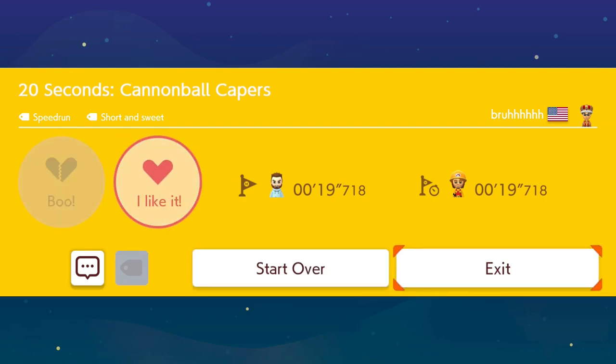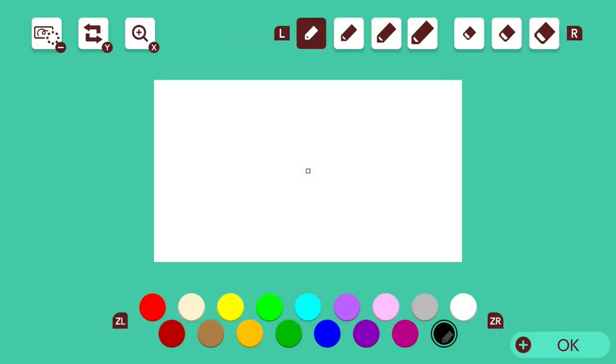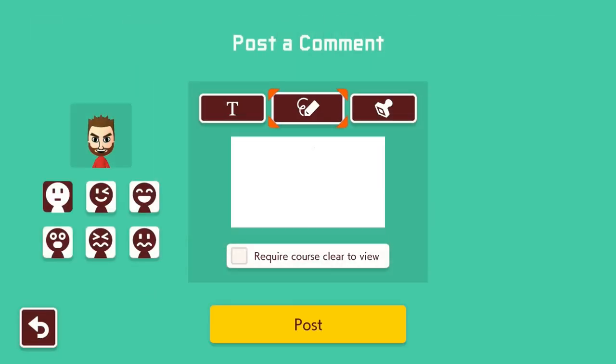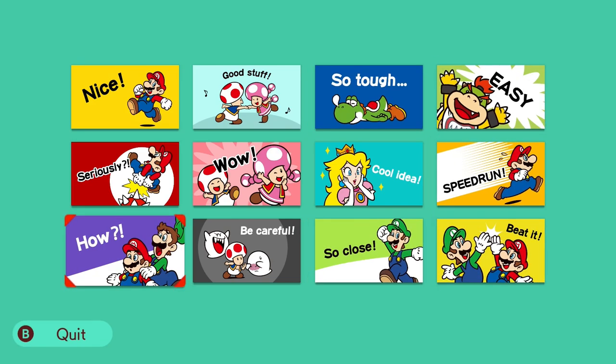I'll tell you what you can do, actually. If you click on the little comments, yeah. So you can do text. You can do the actual drawing, which if you've got the touchscreen on the Switch is better. Or you can just do a pre-configured picture with a message on it, a stamp it's called. If you back out of that and press the plus, yeah, you've got the stamps, which are just literally Mario themed.